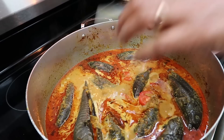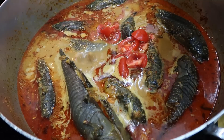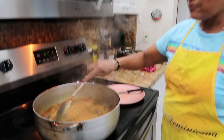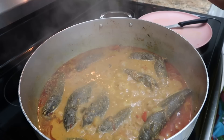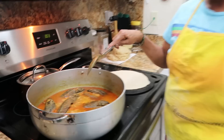Now we're going to slice up some tomato inside because I have a lot of tomato — tomato is good for fish, gives a nice sourish taste. There you go, all the tomatoes in. Then we cover it and let it cook. It's been cooking for 10 minutes already so we're going to cook for another 10 minutes. I test it like this — if the scales come off fast, then I know it's done.